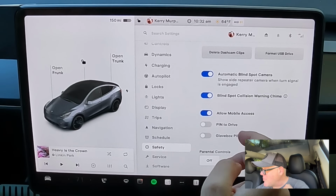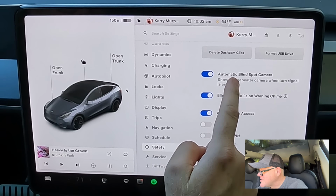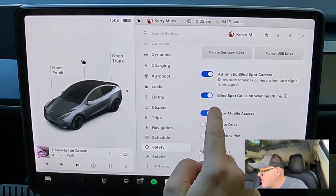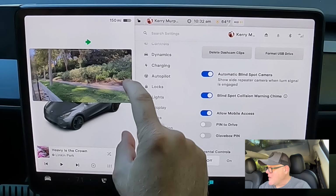Blind spot camera, which is great. When the turn signal is, that's weird, it's in two places. This setting is in two places, we saw that already. Blind spot collision warning chime, that also gives a little red thing on your turn signal.